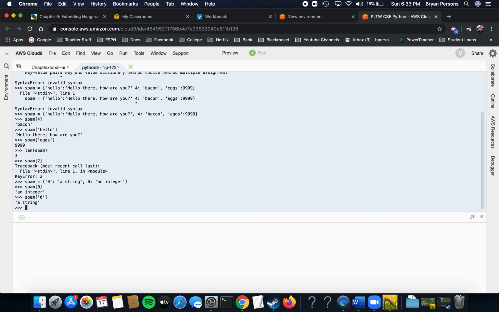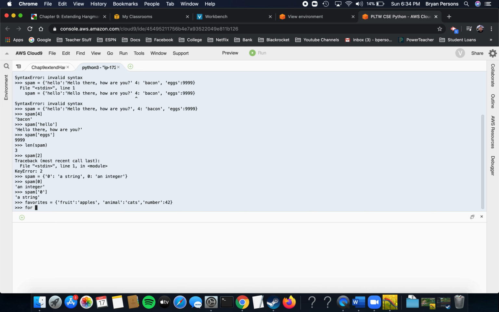Now let's say I wanted to use a for loop. How do I access the keys versus the values? So for this one, I'm going to create favorites. And remember, we want to use the curly braces. And this is going to be fruit. Then we're going to have apples. This is going to be animal. And that's going to be cats. Oops. And then we're going to have number, and that's going to be 42.